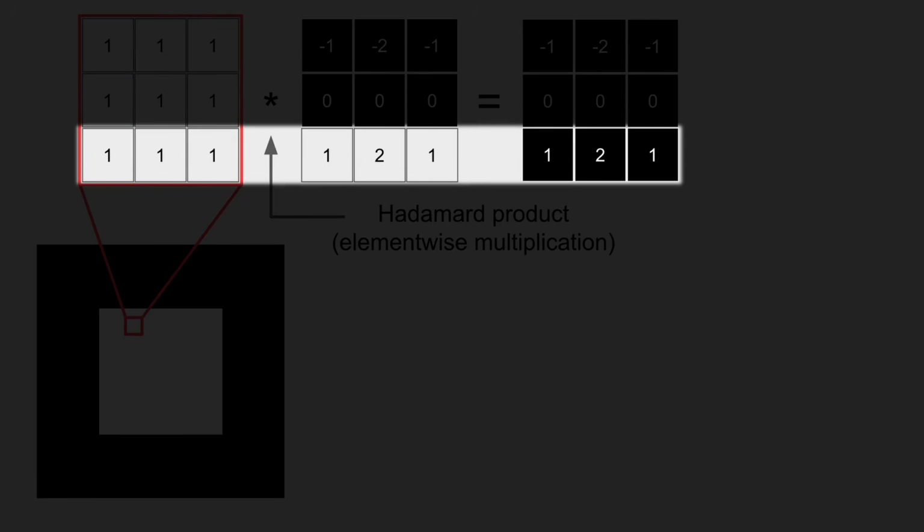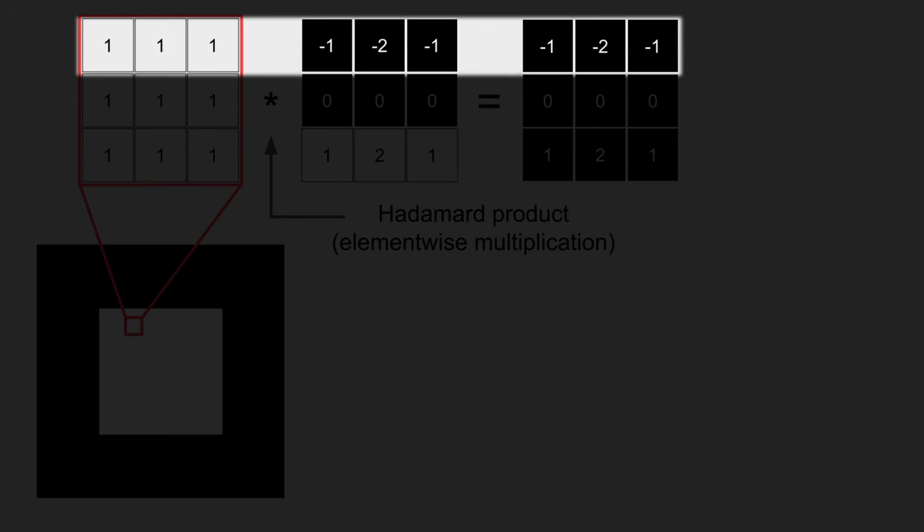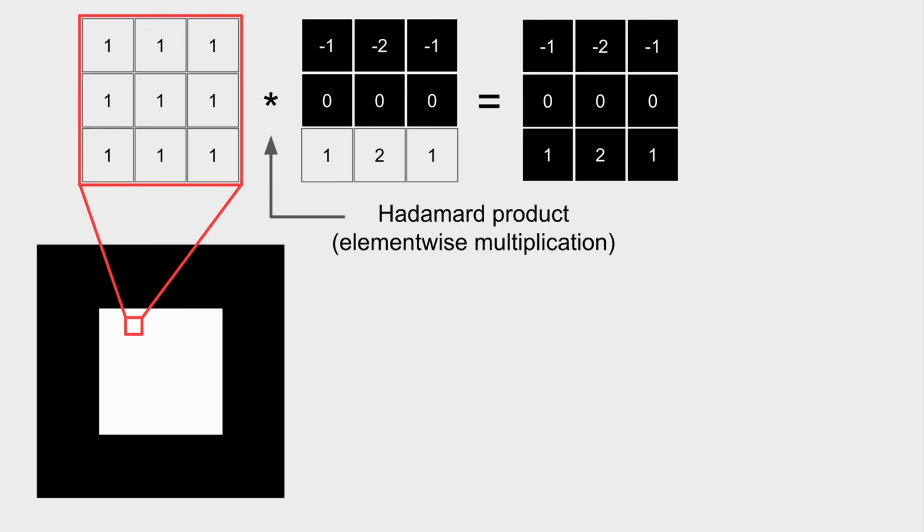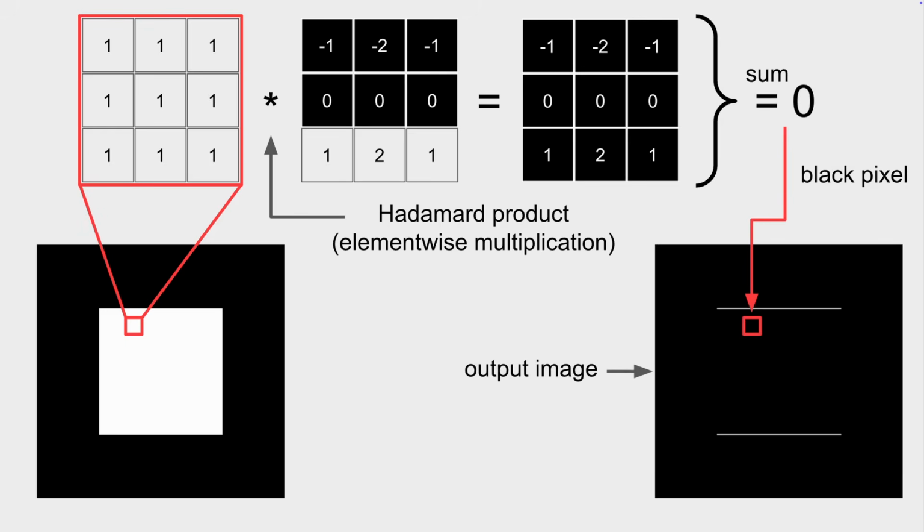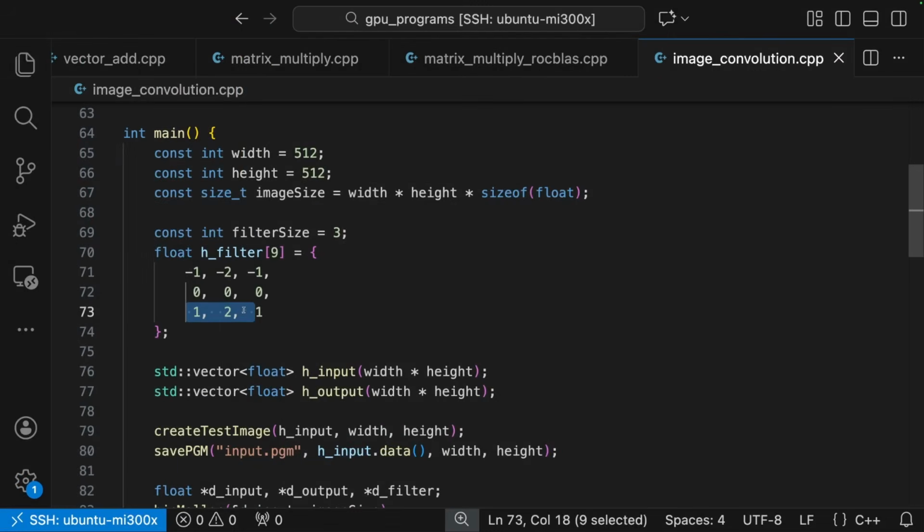So the 0 row is going to contribute nothing. This row is going to contribute +4. So we have 1 times 1 plus 2 times 1 plus 1 times 1. So that's going to be 4. And then this row is going to contribute -4. So it's the same calculation, but all the numbers are negative. So when we do the dot product, we're adding -4 plus 0 plus 4. And we're going to get 0 again. So everywhere in this image that's not a horizontal edge, we're going to get 0, and just on the edges, we're going to get a positive value. So this is a filter that we can use to detect horizontal edges.